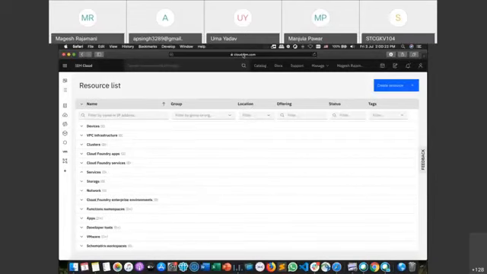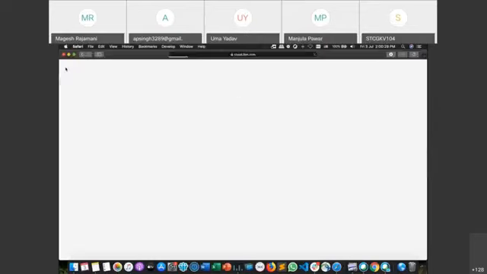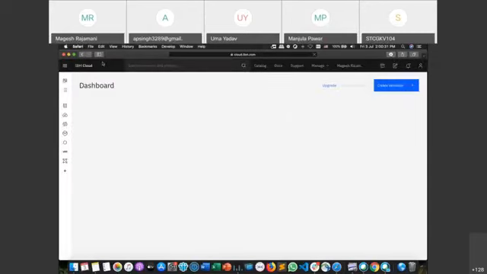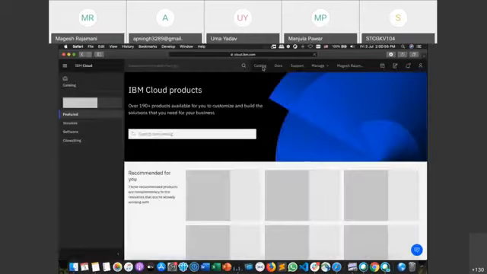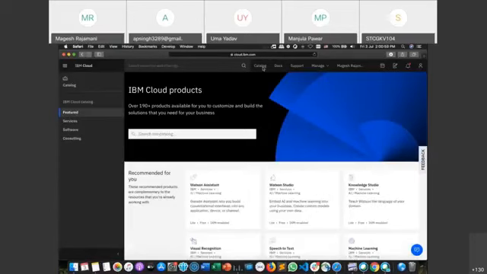It is going to show the dashboard, something like this, where you will be able to see your resources and other information. This is where you will be accessing all the IBM Cloud services. The best way to get started is to go to the catalog. You can see it in the right top where my mouse is. If you go here in the catalog, you'll be able to see all the IBM Cloud products and services that are available.